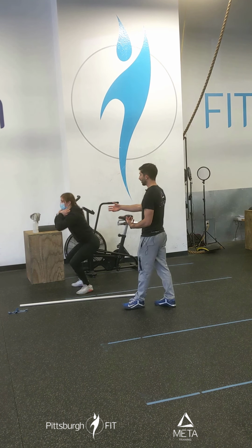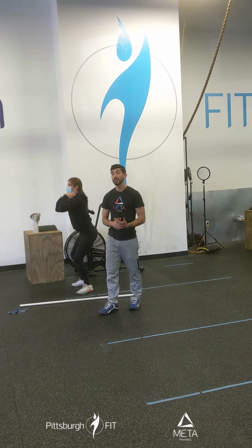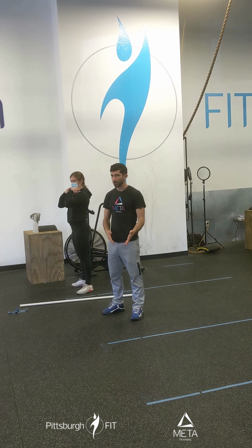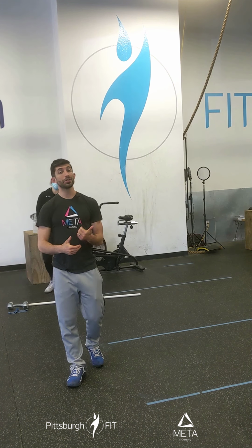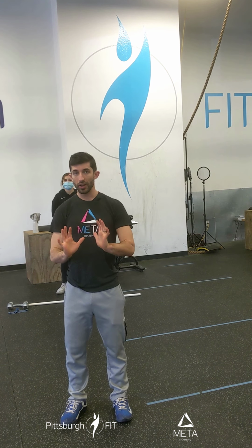Good. So you can see how Grace is holding that weight right out in front of her. You can hold a kettlebell the same way. If you need to stop, just shake those legs out and then go right back into it. Don't put the weight down inside of that set of 20. Thank you. Now, if you want to run 200 meters, that's a 30-second effort. If you don't want to run, you can bike 400, you can row 150. Either way, it's a short, fast piece. When you're done, this is the kind of workout where you lay on the floor and recover for a couple minutes before cleaning everything up.